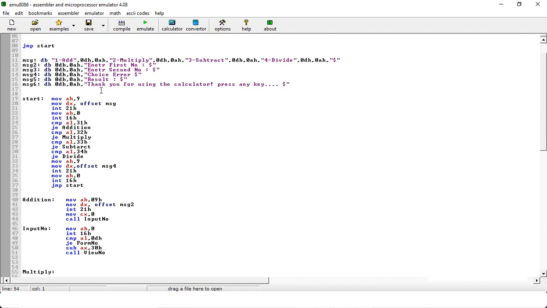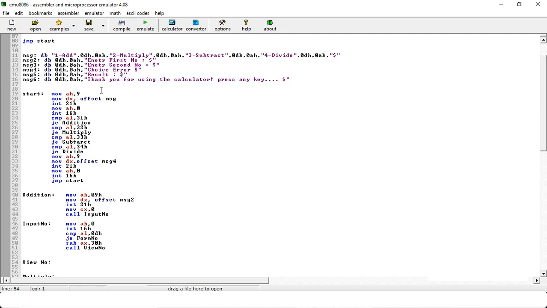Let's write this procedure, view number. Suppose that this procedure expects that the value he will output on the screen is stored in AX, as it is in our case.